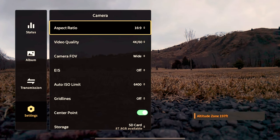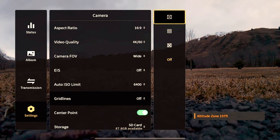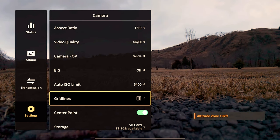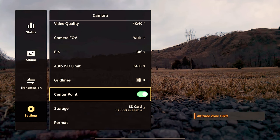If you come over to Gridlines — if you're shooting anything professional and want a good sense of direction and know where your thirds are — I definitely recommend putting on at least the basic gridlines center point. It helps you have a better idea of where you're heading so you can hit gaps or whatever you want to do. It's not strictly a video setting, but it is part of the camera and helps you get better videos.